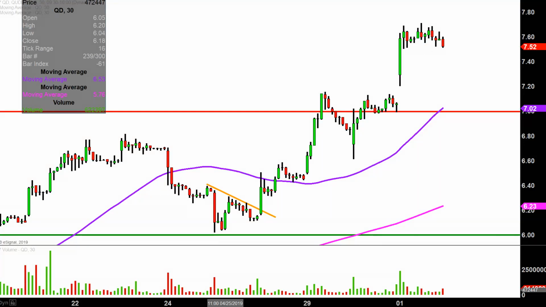I've done this analysis several times in the past, so that's where the green, red, and that orange line are coming from. Good old hindsight. Why don't one of you remind me to buy at that trend line break right there? I mean, talk about a beautiful breakout there. But anyways, good old hindsight.